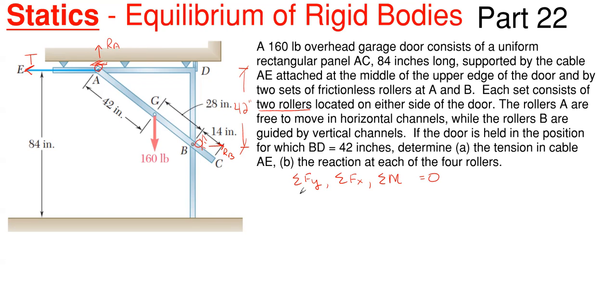So there is an easy one right away that we can get. If we sum forces in the vertical direction equal to zero, we will have our 160 pounds going downward. And then our only other reaction or only other force here in the vertical direction is RA, and we have it assumed upward. So we would have our minus 160 pounds which is going downward plus R sub A equal to zero. So our total reaction at A would be 160 pounds in that upward direction. Now that is not the reaction at the roller, because remember, this is just a simplistic view showing two rollers in one.